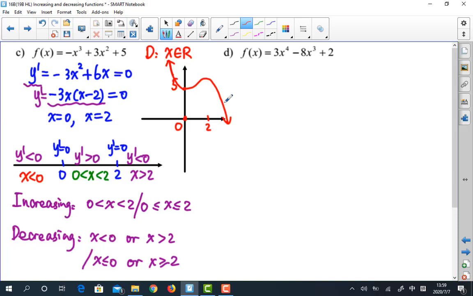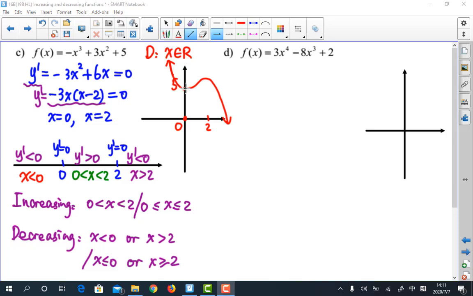If you don't believe this sketch, you can check this rough graph on the graphing calculator. The trends for increasing, decreasing must be accurate. Some of you may ask, how did you know you should increase this much high to get to the local maximum here? Of course, for this point, we need more calculus knowledge to help us later on. So we will try to finish all the knowledge piece by piece and put them together to finish the entire graph based on the first derivative knowledge later on.